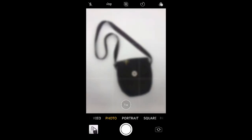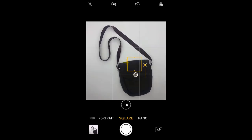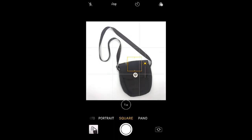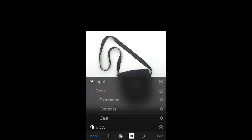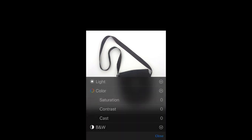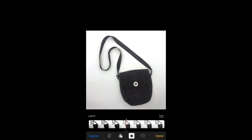If you have overhead lights on in the room with your softbox — or any photo setup — you'll want to shut those off. Here I am taking a photo in square mode of a purse. I tap on it to adjust the exposure to make it brighter or darker, and that's how I get that crisp clean white background. Then I go into edit where I can adjust the cast — if your photo has yellowy tones, going down removes some of that.